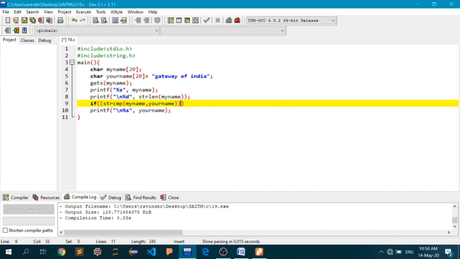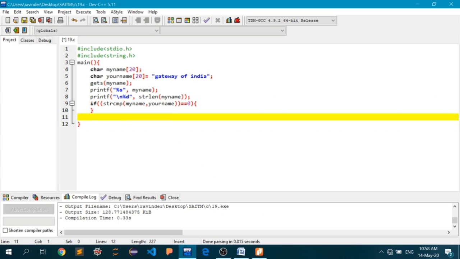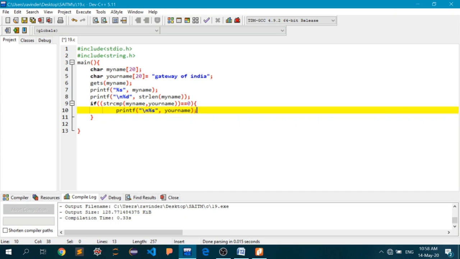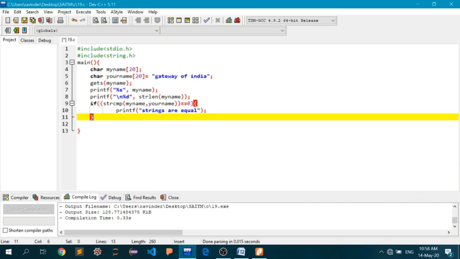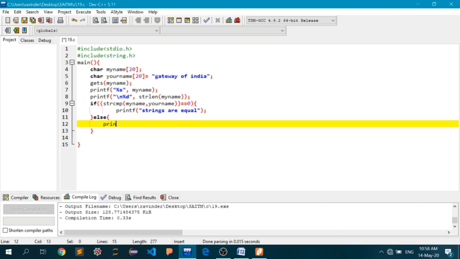So then if it is equal to 0, in that case, inside this, I will print out a message simply, strings are equal, and else if that is not, then printf strings are not equal.